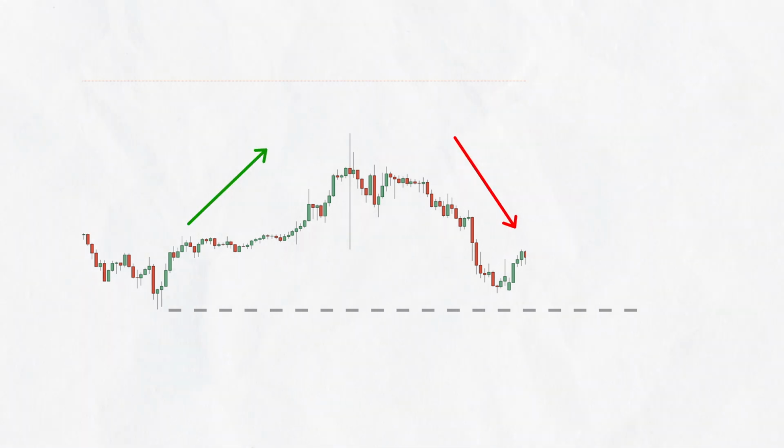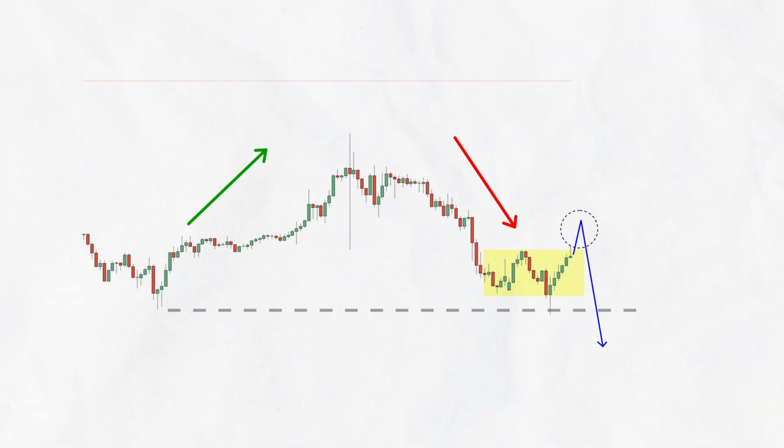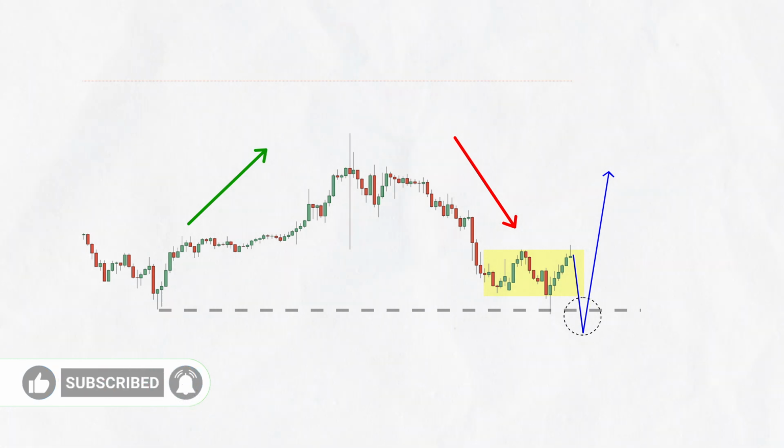By marking the low of the morning, we can observe what transpires when the price breaches this level. This leads to the formation of a consolidation range. To potentially anticipate a downward continuation, one would look for manipulation to the downside of this range. Conversely, for an upward reversal, manipulation to the downside followed by an upward distribution is expected. Let's examine what unfolds next.